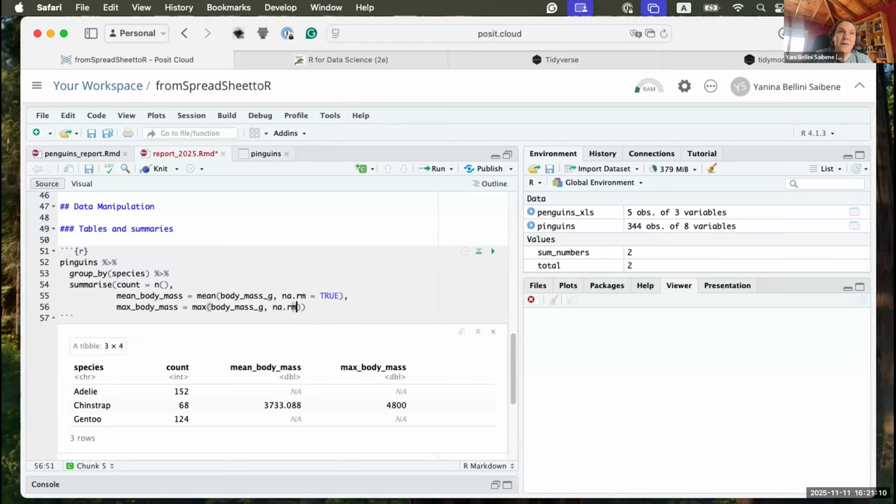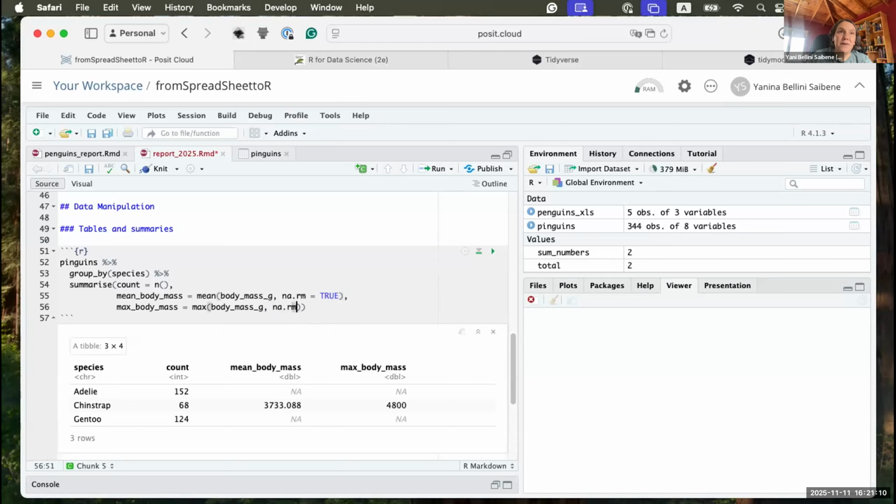And in the filter, what should I write? Is the name of the variable, which is island, and then equals, and the name of the island that I want.